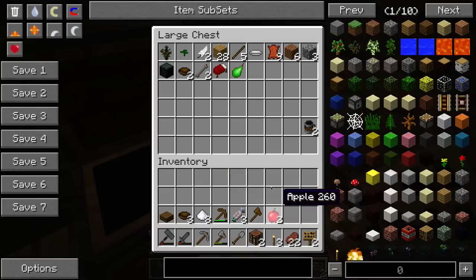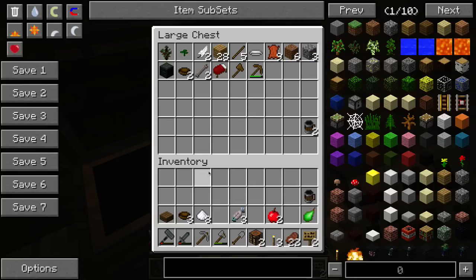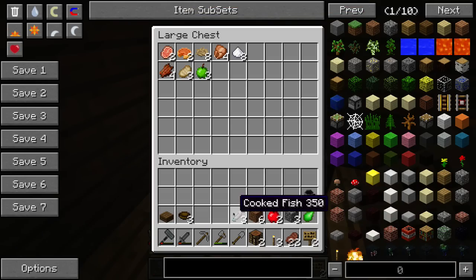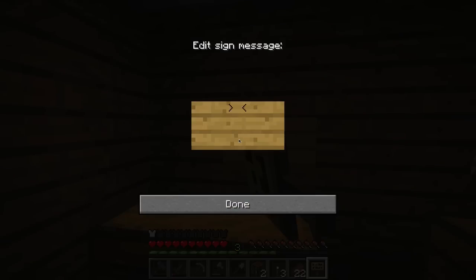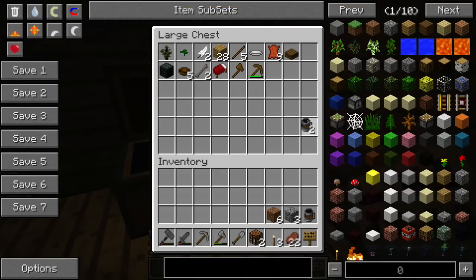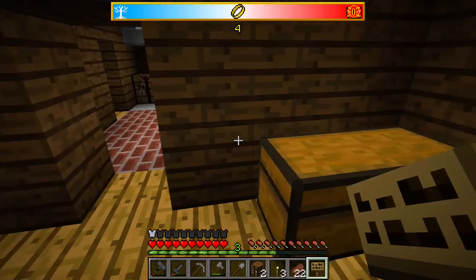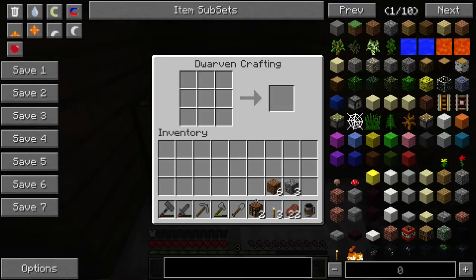Bed, we don't need that. Let's take a pair. Don't need our wooden tools. Don't need this, need that. Sugar can go in foods, and fish. You know what, I don't need pears and stuff. Okay, that'll do. Food. Okay. I want something in this mug. Dwarven crafting.